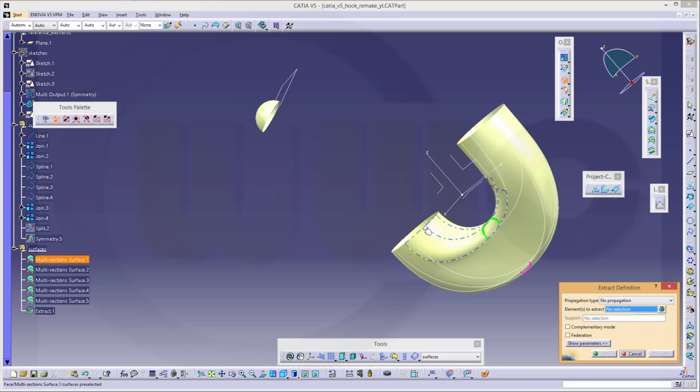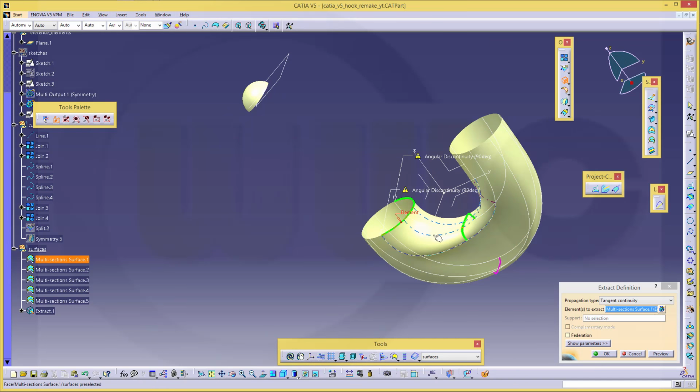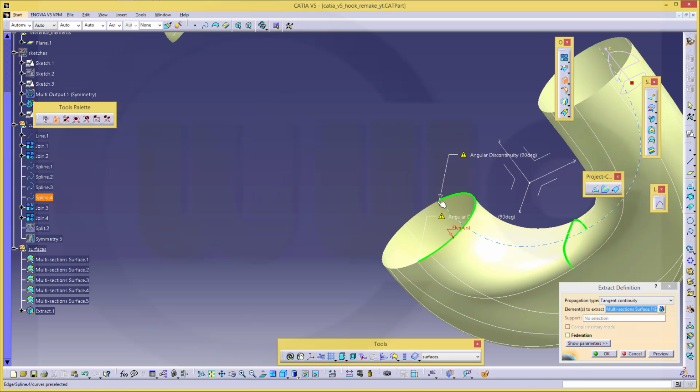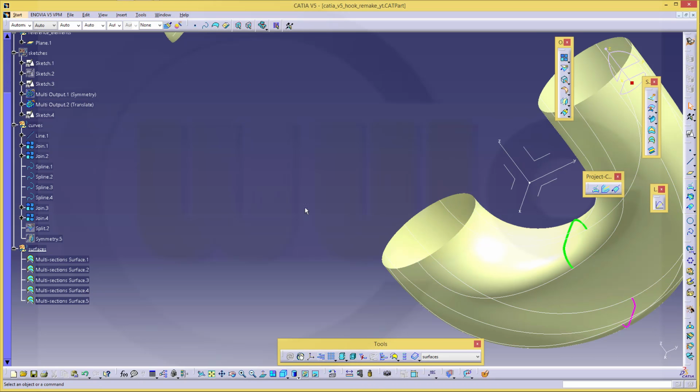So first let's take this edge, make it tangent continuity, really it doesn't go around. Should go around. That's kind of odd. Let's check it once again.